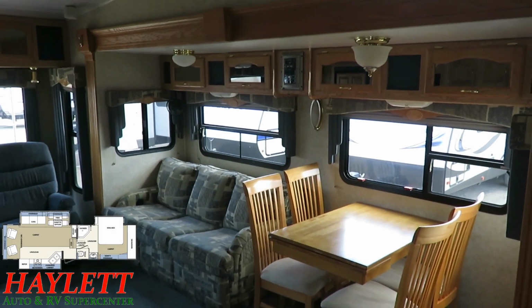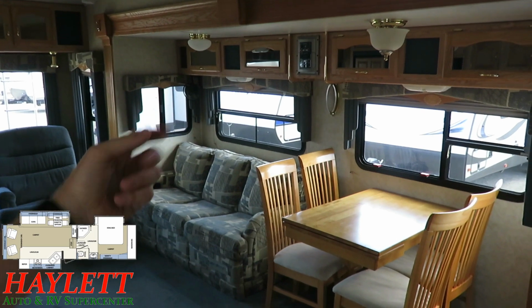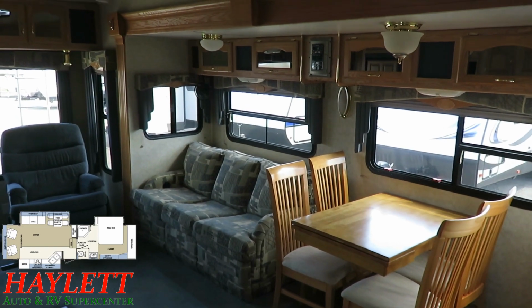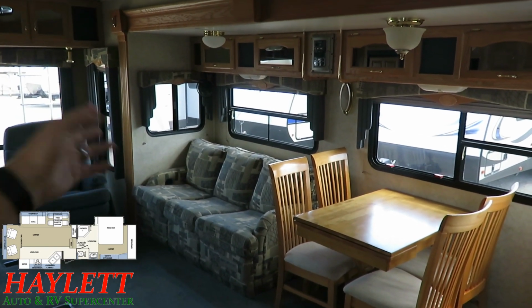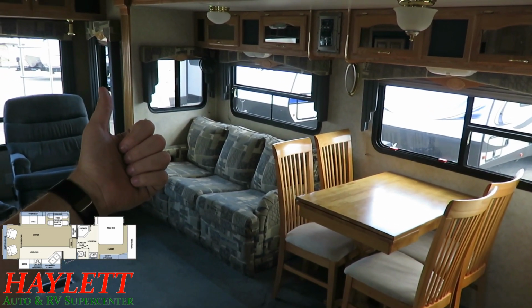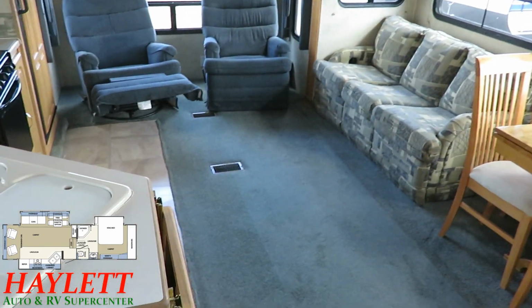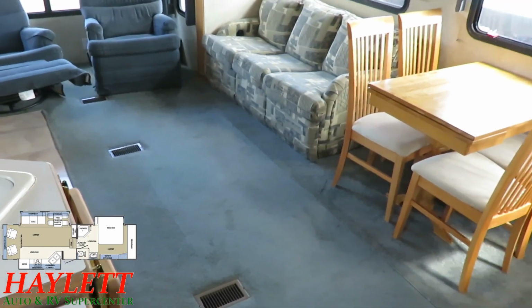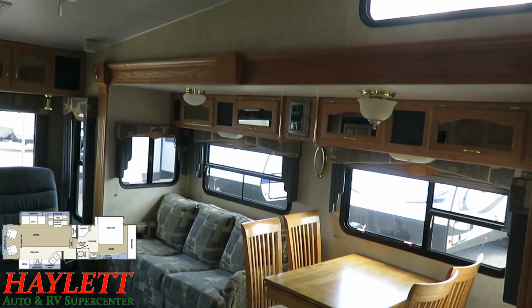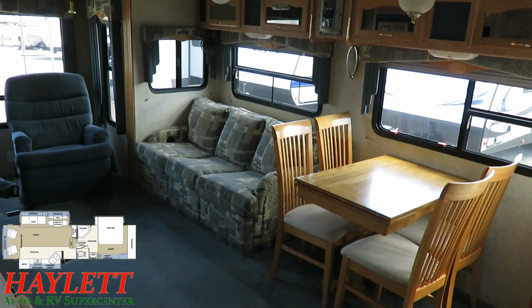So all the windows are going to open for ventilation. Now, something I've kind of noticed on older fifth wheels when they come in, because this has the two-section day and night shades. Those were often found on RVs that had non-tinted windows. These are tinted windows, so it's noticeably cooler in here compared to a lot of the other campers that I've seen laying around in our used lineup right now. It also gives you more privacy, and you can see things like the furniture, not faded. It also helps that the day and night shades, I think, have pretty much been pulled down almost the entire lifespan of this RV. I opened them up to bring some light in here. But that's a good way to keep the RV cooler, or warmer in the winter, as it were.